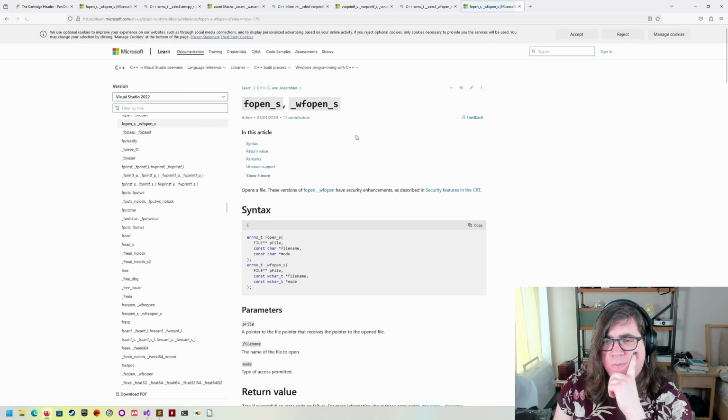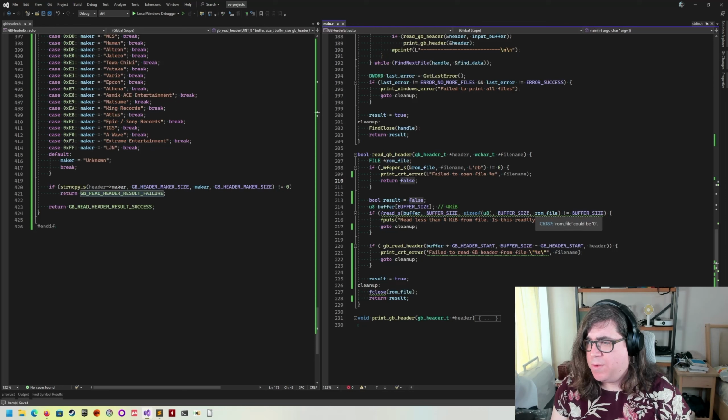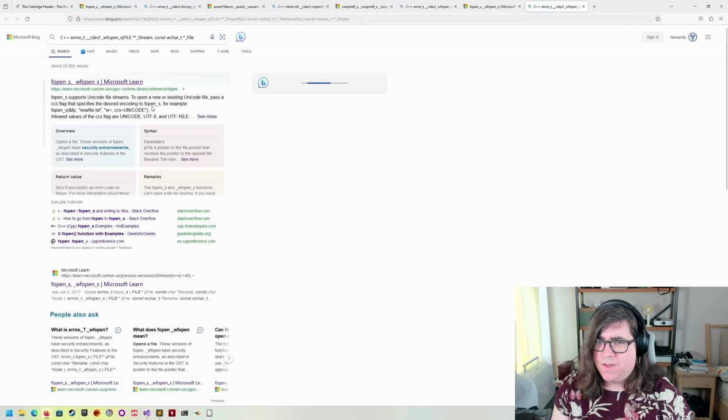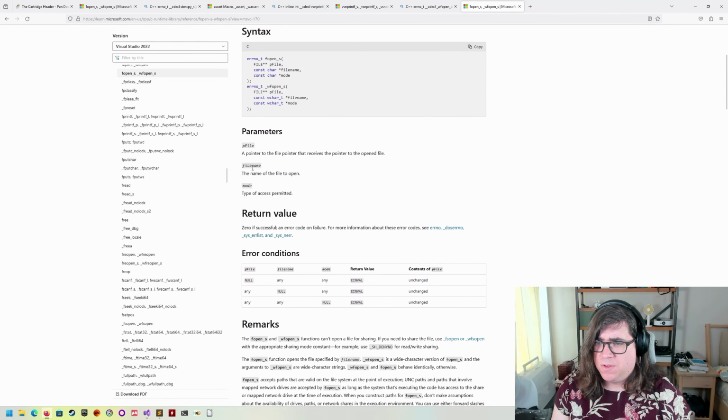What makes you think this could be null? Wait, what are you complaining about? ROM file could be null. But if it is null, we surely return an error, no?